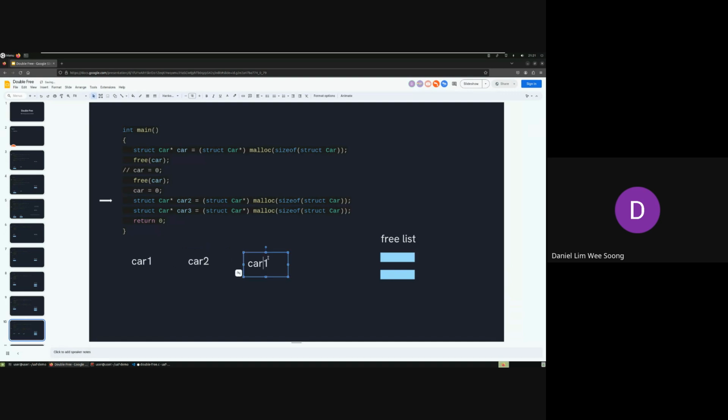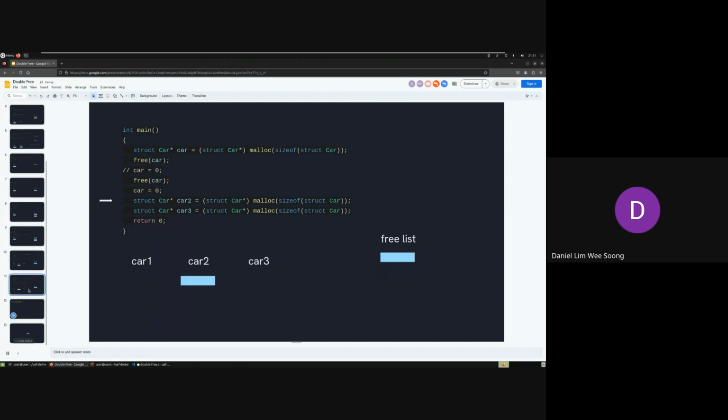When we allocate car 2, we'll take from the free list, so it's exactly what you said. When you allocate car 3, it also takes from the free list. Then again, they are sharing. You have 2 pointers sharing the same object, which is not what you want in a program. So this is the bug.